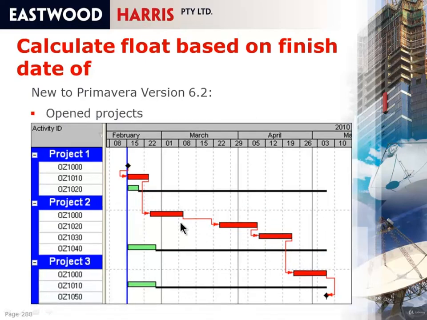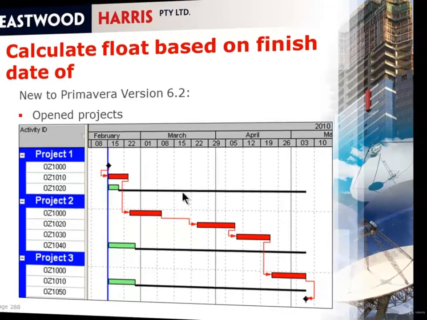Whereas if you select open projects, then this is like a sub-project functionality where the float of all the open projects is calculated to the last activity, and therefore you'd use open projects when each of these projects represents part of a contract or a project that you're executing, and use each project when you're reviewing multiple projects that don't have a dependency as far as the end date is concerned.